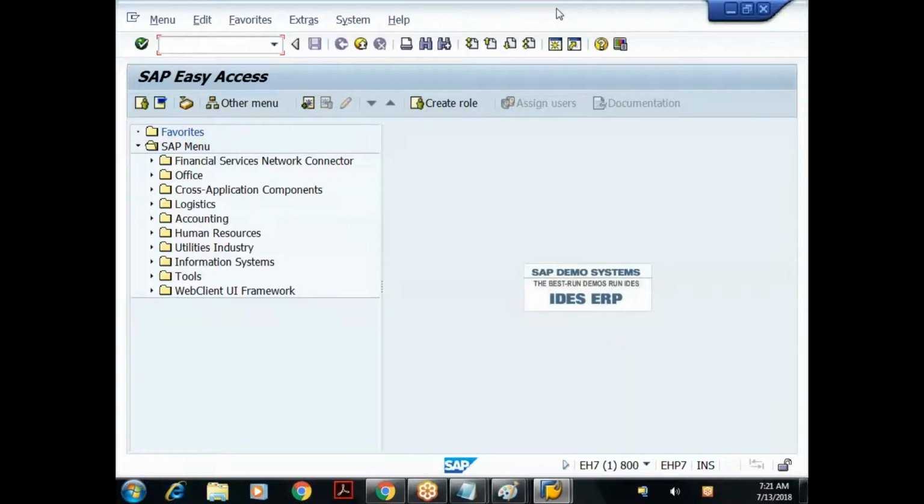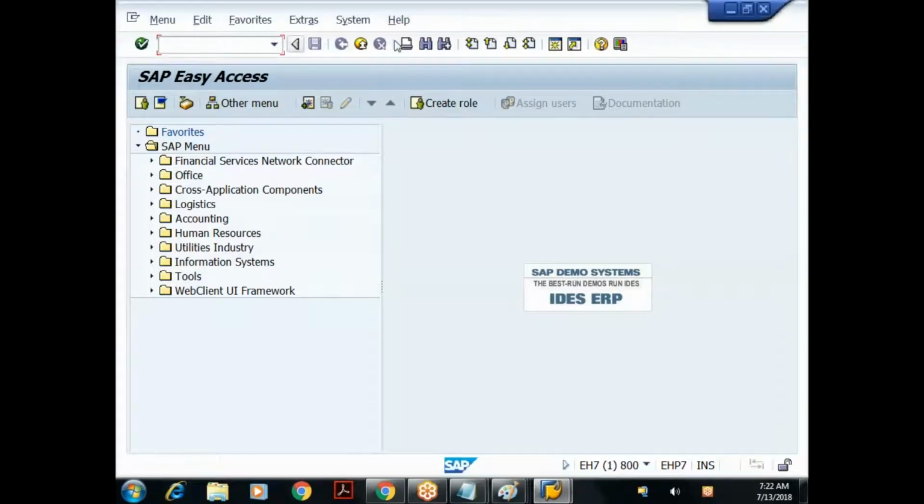So what is my requirement here? I want to develop a simple program. Again, we should not call it a program, always call it an object. Whatever we develop, we call it an object. So I want to develop an object which displays a welcome message. Whenever I run my program, whenever I execute my object, it has to display the welcome message. So let us see how to do it.